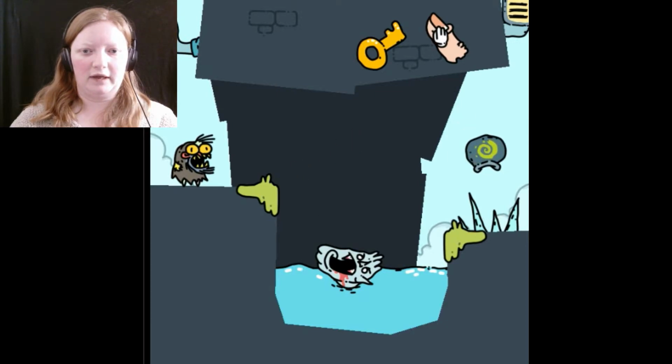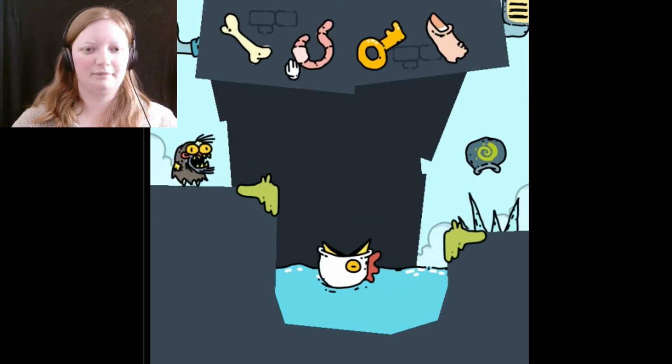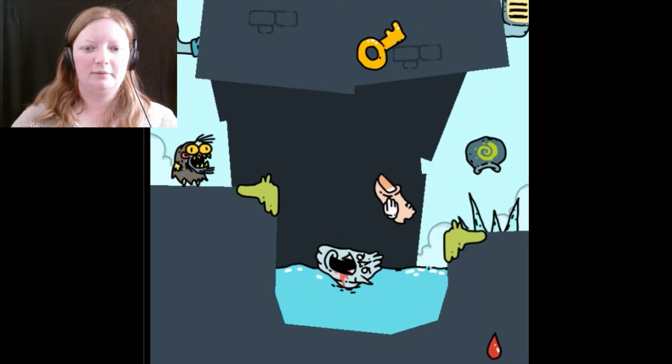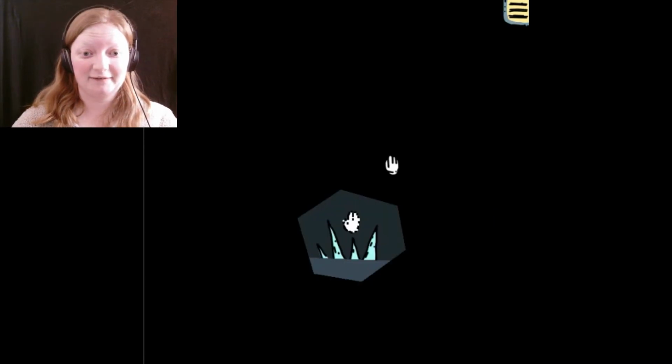Vampire gets blood. Okay, you gotta make it bleed. I like that. And I guess we can cross now with our nope. Okay, worm, bone. Break the finger, get the blood. Oh, I didn't even notice the spikes went away.